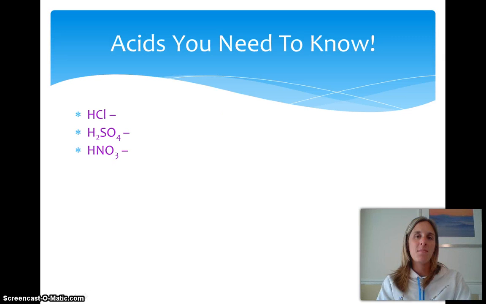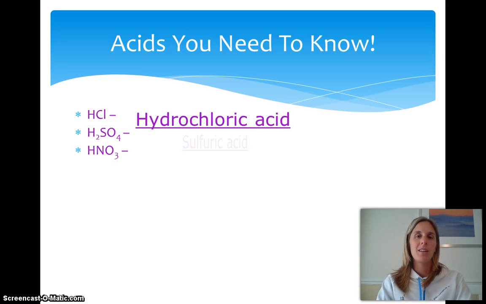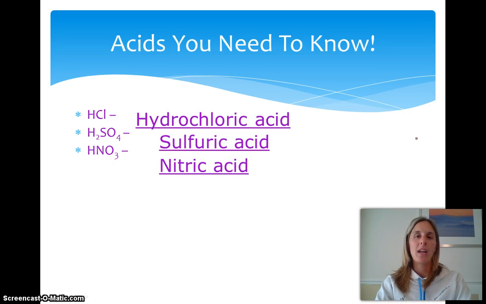That first guy's name is hydrochloric acid. H2SO4 is called sulfuric acid, and HNO3 is called nitric acid. So for your naming test, you simply have to know the compound and the name that goes with it. That's it. So now let's focus where there are rules, and that's the part of your flowchart where we have binary compounds that are only nonmetals.